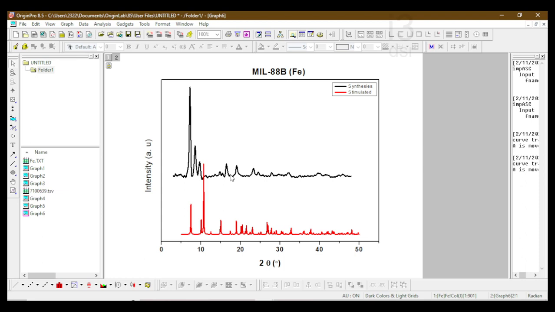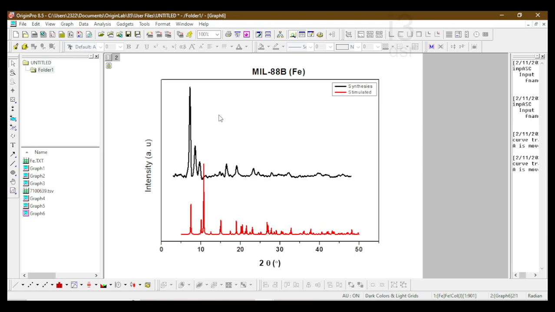You cannot compare two MOFs with IR. IR may give the same MOF. For example, the ingredients of MIL-53, MIL-101 and MIL-88B are the same. All three have iron, all three have benzene dicarboxylic acid, and the synthesis procedures are only a little different. Temperature and solvents are different. So IR gives all the same functional peaks, but XRD gives you the difference. There will be a difference in the IR, but it is not so explicitly seen. In case of XRD, it is very explicitly seen, and this is the primary analysis of a MOF that someone has to do.